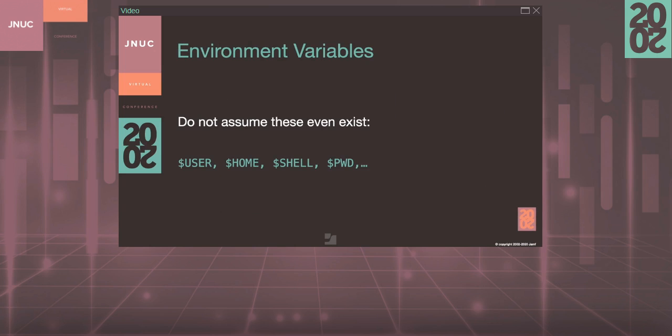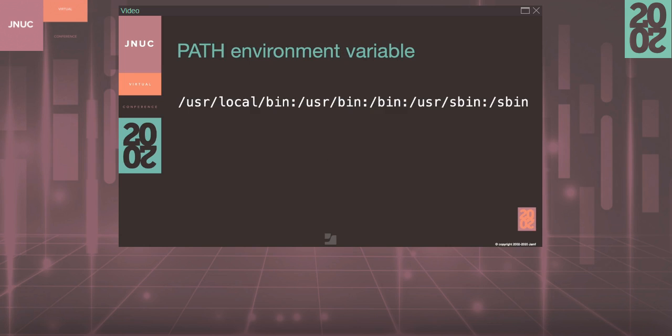The most common reason for this is environment variables. USER, HOME, SHELL: these are variables that are actually passed on to the shell by Terminal to give it its context, which will be entirely missing when you're running it from Jamf or as an installation script. In general, if something is in all caps, it's probably dangerous. The most common problem here is the PATH environment variable.